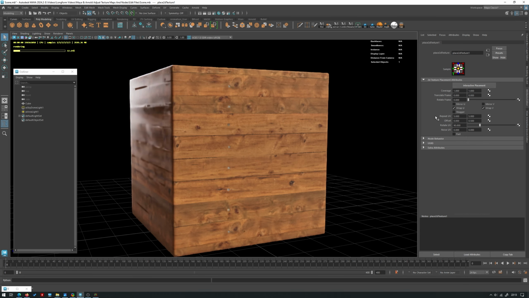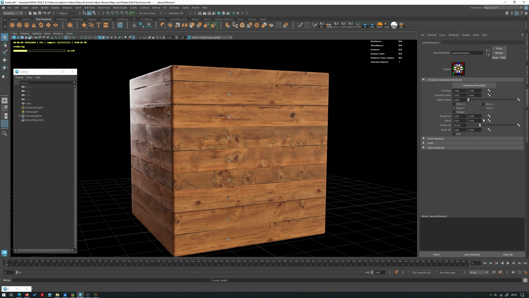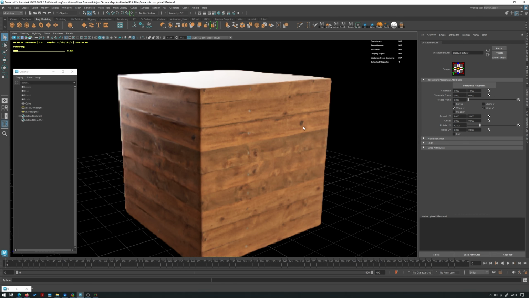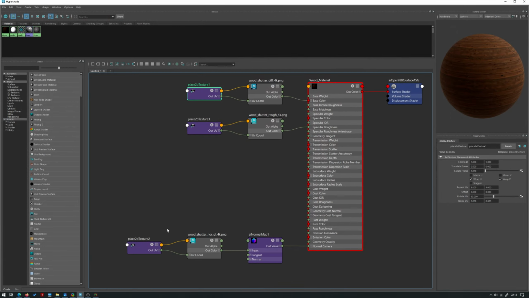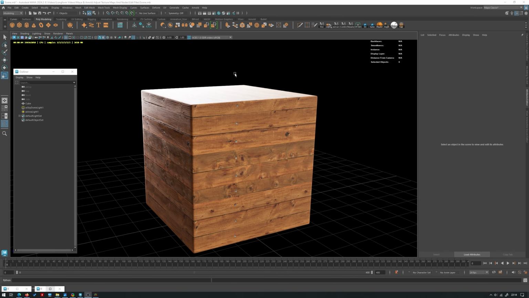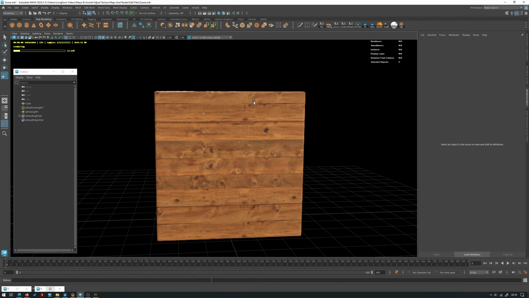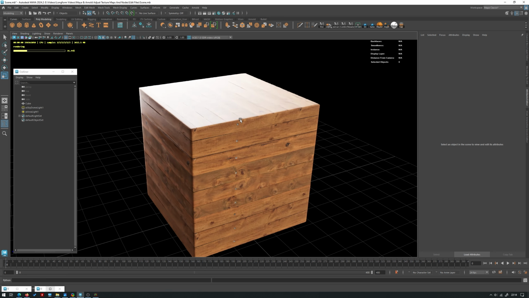We could do the same for up and down as well. You can see that changing. And again, you'd have to change all of this for all 3 place 2D texture nodes as well. If you have metalness or anything else, you'd have to change it for those too. So yeah, that's how you can change the position, rotation, and scale of your texture files once you've added them to your models in Maya.